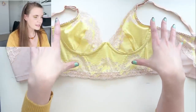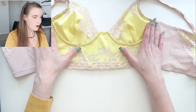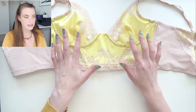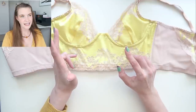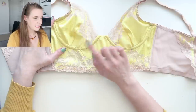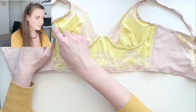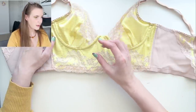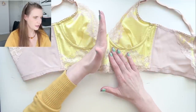I won't say this is the best fit on me, so I probably need to do a little bit more work on the pattern. This uses a push-up wire and I had a bunch of push-up wires in my stash because I bought them on accident. I like using demi wires a lot and I purchased push-ups thinking they were demis and they weren't. The difference between the demi and the push-up wire is that the demi wire follows the exact same shape as my regular wire and just ends a little bit shorter, while the push-up wire is a little bit more splayed out.